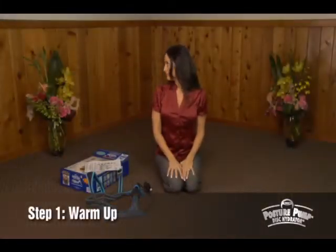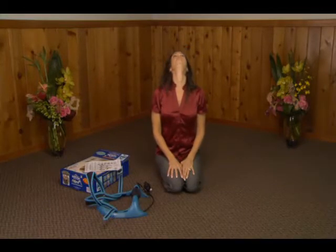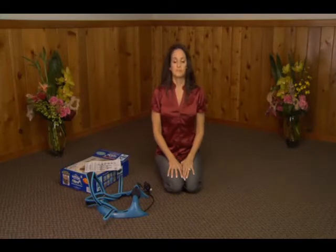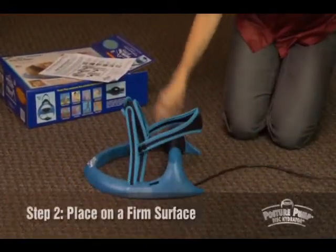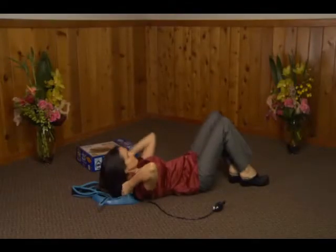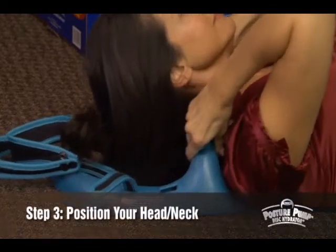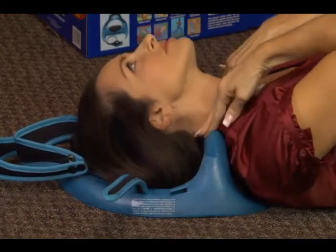Begin by stretching your neck 10 times in each direction, like so. Next, place Posture Pump on a firm surface. Center the unit under the back of your neck, snugly against your shoulders and upper back, while measuring with your index fingers.